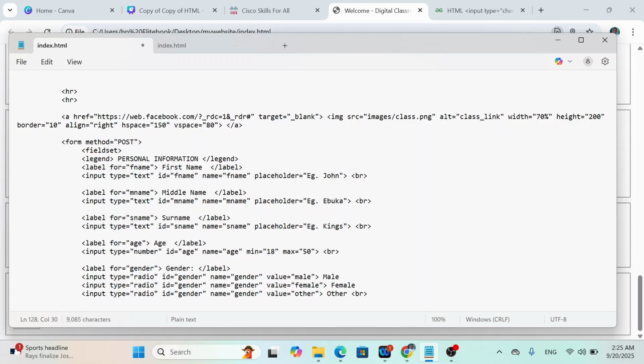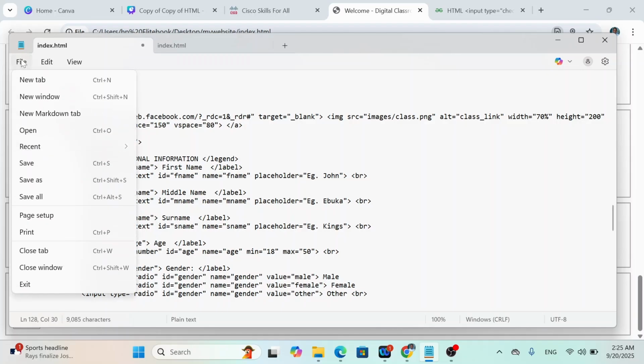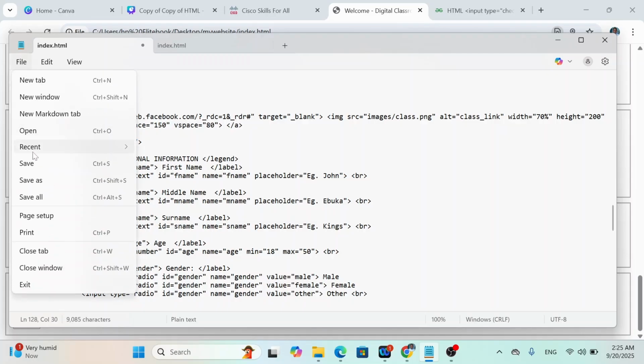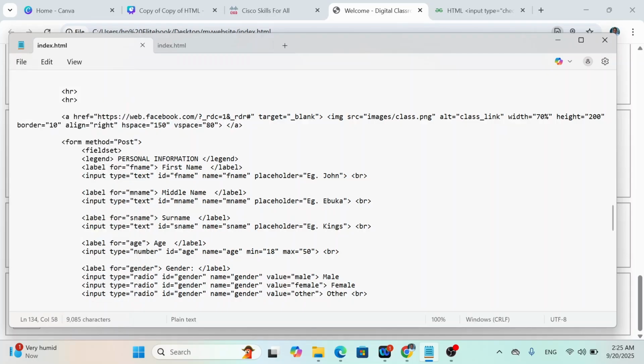Write in capital letters, method equal to post. I click file, I click save. Sorry, capital P, small o-s-t. So I click file, I click save.